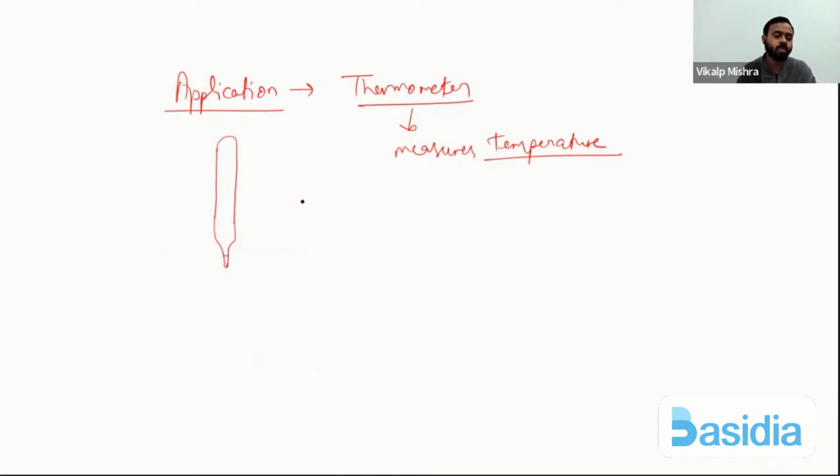So how does this thermometer work? There will be a scale, some numbering on the thermometer. How does it work with the Zeroth law of thermodynamics? Let's see. When you put that thermometer in your mouth, this surface is in contact with your mouth. Now your tongue and this front part of the thermometer will be in thermal equilibrium after some time. That's why we put the thermometer for some time, so that your tongue and the front part of the thermometer will be in thermal equilibrium.